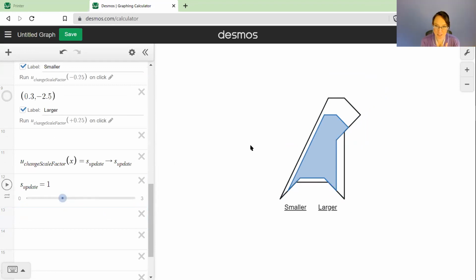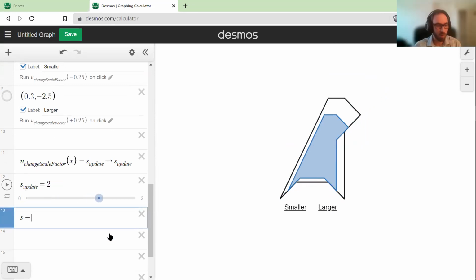Because now if I click on this, the scale factor S doesn't change, but this S update does. So I would want my S to pull from the update value.